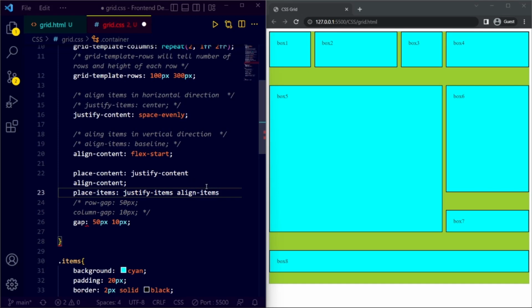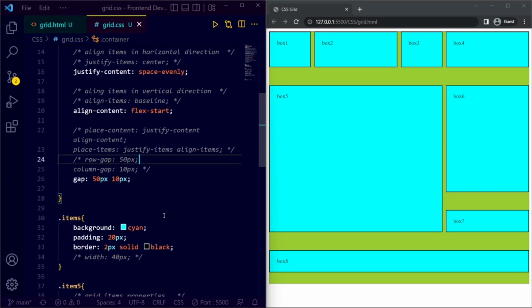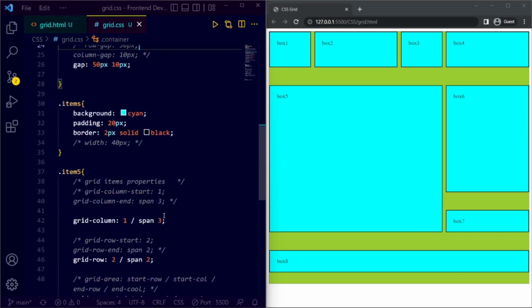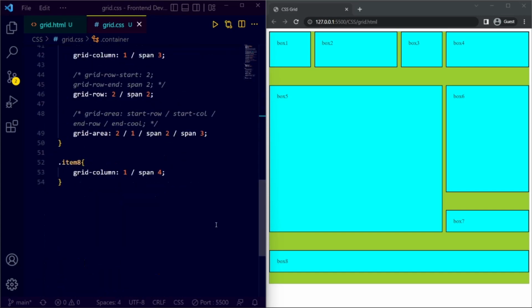I have already explained all four of these properties. If you want, you can write this in a single line, but I generally suggest writing it this way, because you can easily debug things and the code is readable to other developers also. So this is about our grid items.